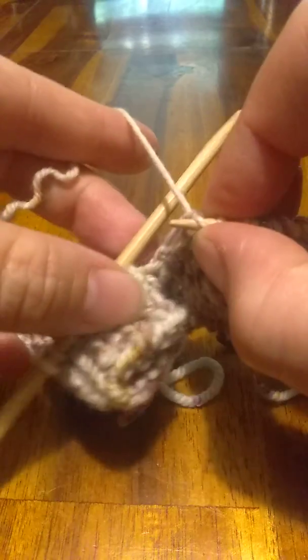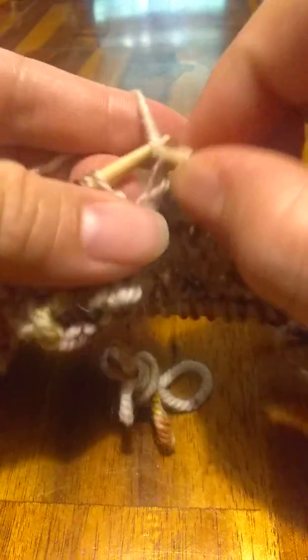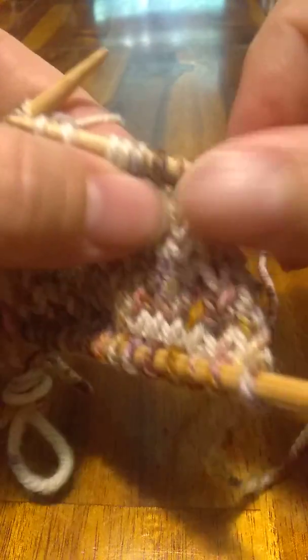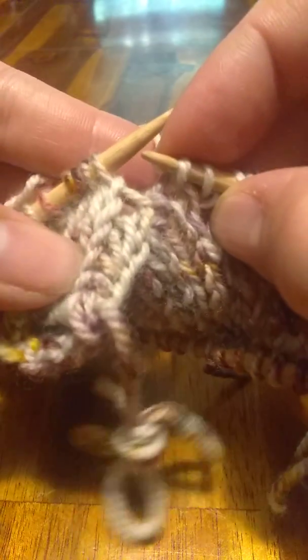It does get a little bit awkward as you get close to those thumb stitches, just because that other needle that's holding those stitches is kind of in your way. So you can push that down just a little bit if that makes life easier for you. And 2, 4, 6, 8, 9. So we have 1 stitch left to pick up.